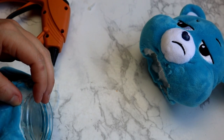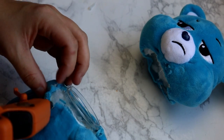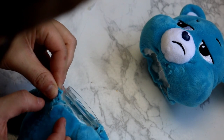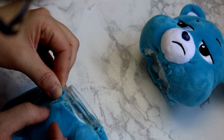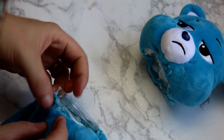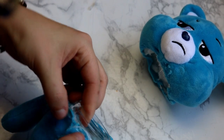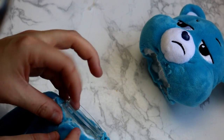I got burnt many times. Try not to get any hot glue on the twisty part — I'm not really sure what that part's called — where the lid will twist on. If you do, it's going to make the lid hard to twist on. If you get a little on it, you can always cut the glue off. As you can see, my seam was coming apart on the back of my bear, so I kind of just attached it together with some glue. It doesn't look perfect, but it's better than my whole bear falling apart. So if you can keep from pulling your seam apart too much while putting your jar in, that would be great. I live and I learn.